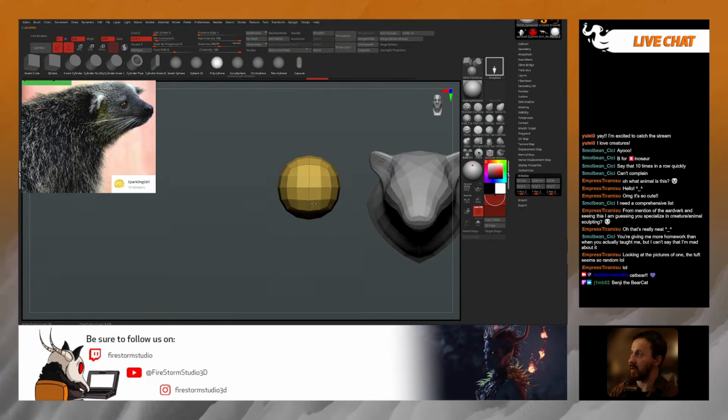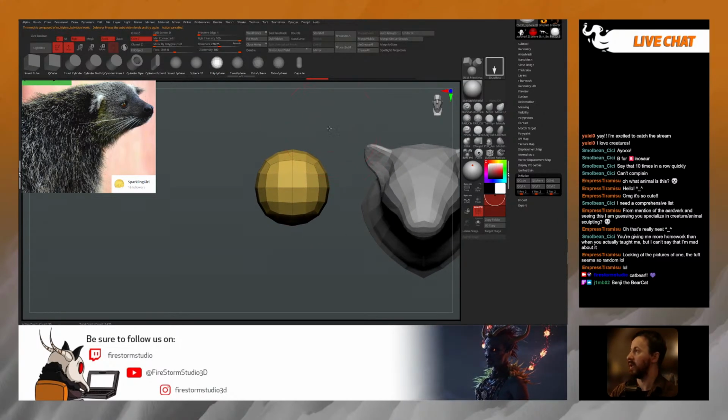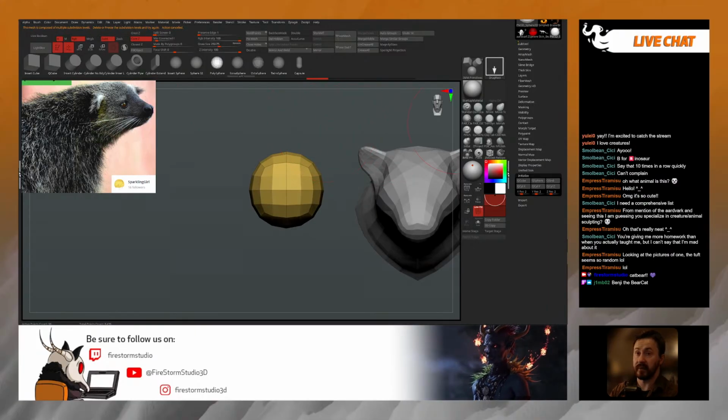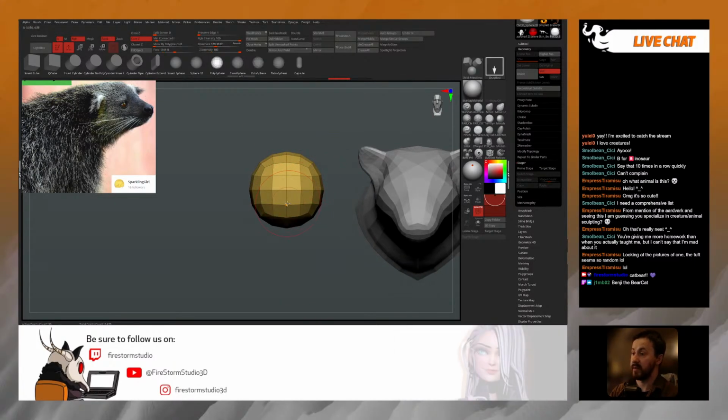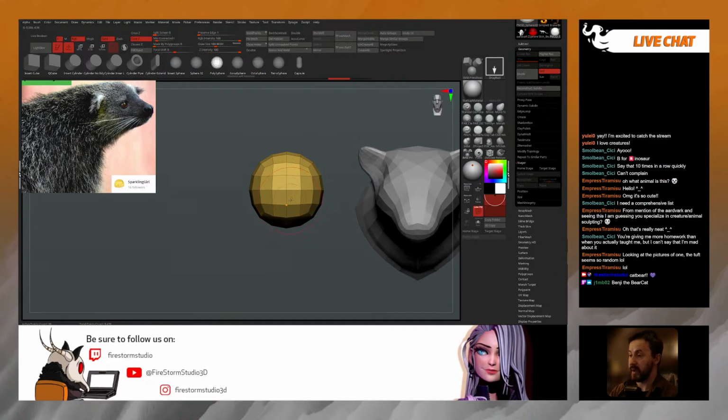I'm going to drag... okay, this is a good lesson. The mesh is composed of multiple subdivisions, so I'm going to have to go into geometry and delete my lower. And now I'll be able to draw onto this mesh. If I have symmetry on, it will allow me to draw out one on either side, but I don't want that. I want one in the middle.